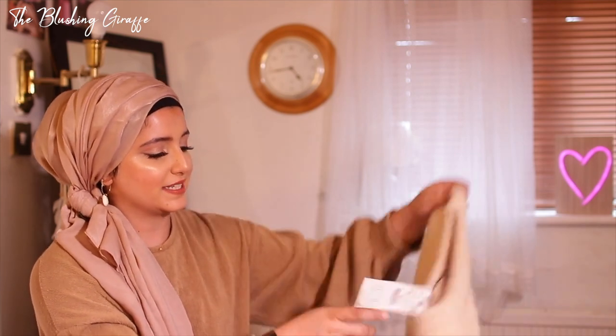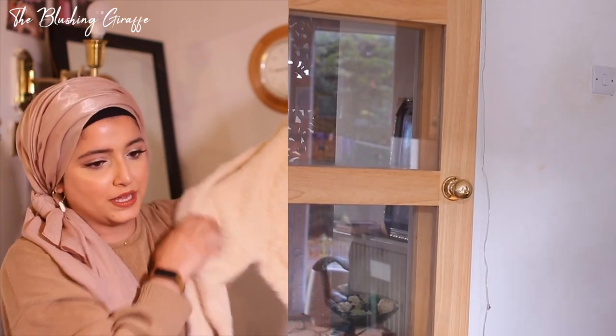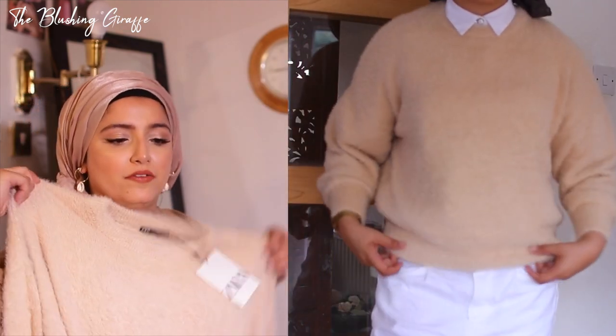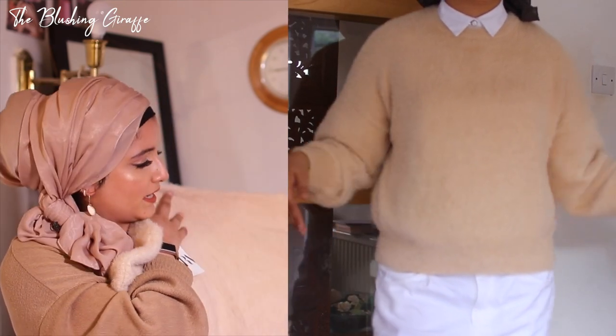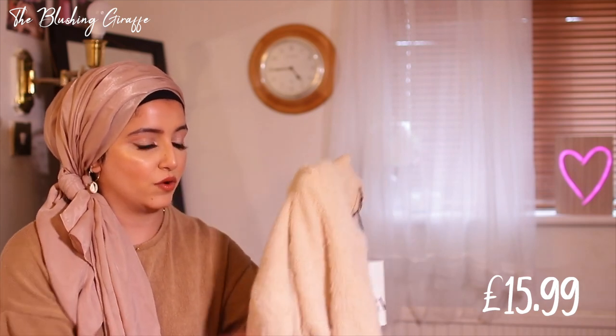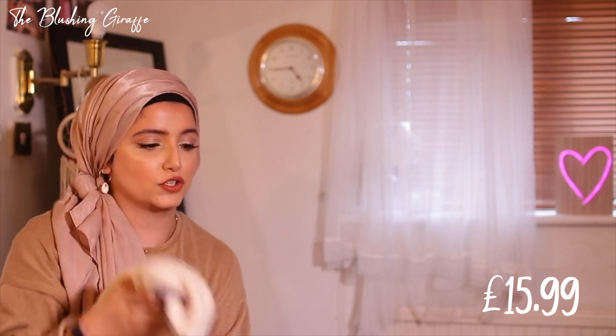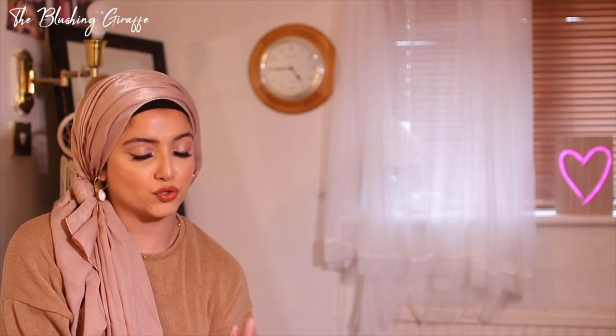Now this really gorgeous jumper — it looks so much prettier in person than it did online. Size medium, £16. It's so fluffy and cozy-looking! It's an oversized fit with long sleeves. I wouldn't wear this to work; I'd save it for a nice meal out or something special. It would look really nice paired with my wide-leg velvet trousers from ASOS that I wore throughout last winter.